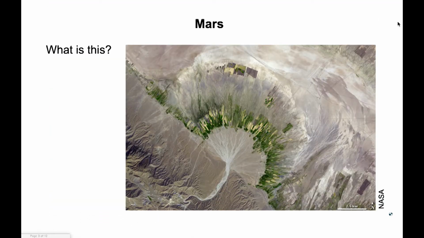Here's an interesting feature. This is an example of an alluvial fan. This is an alluvial fan on Earth where we have a river traveling towards a wide open expanse. The river empties out into this flat area and the sediment gets deposited. Bigger sediment close to the opening of the river, smaller sediment further on. And so the structure is called an alluvial fan.